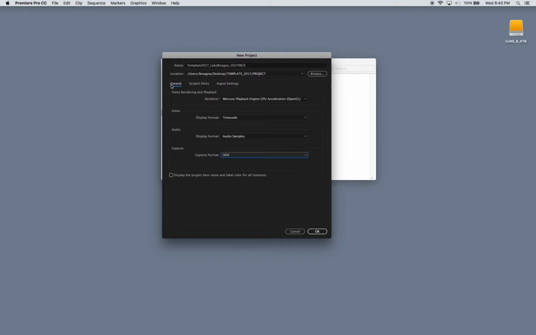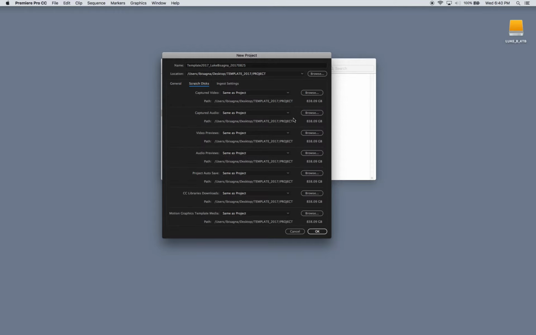So over from the General tab to Scratch Disks, we're going to leave all of these choices same as project, okay? This makes it very simple. In the professional world, you will probably have a specific place for captured video, captured audio, and then there may be a specific location on, say, a server, maybe an SSD that is dedicated to serving up previews, both video and audio, and then an autosave that is not on the local system, something like that.